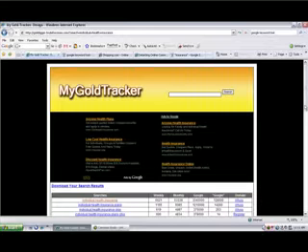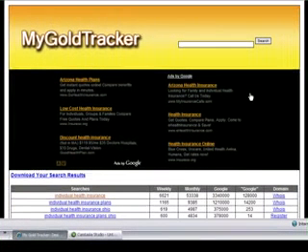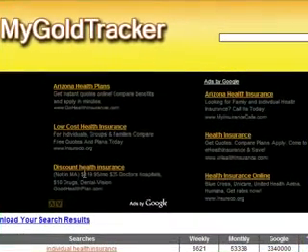Okay, now another thing that we've discovered, obviously, with keyword research is that the more indicators that you have, the less risk that you have of wasting your time setting up sites and working on keywords only to find out that they're not worth going for. So beyond the number of searches and the number of competing pages, you can also look at how many ads are being purchased for those keywords. And this right here is an awesome little feature of My Gold Tracker. You see that there are Google ads. So if there are Google ads, you know that it's a profitable niche. And if there's eBay ads, well, chances are it's not going to be that profitable of a niche. If there's Google ads, that's great.